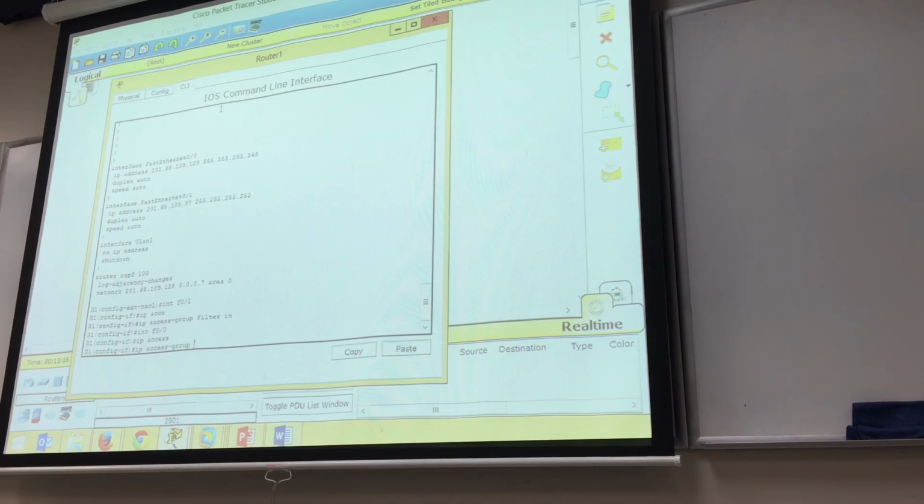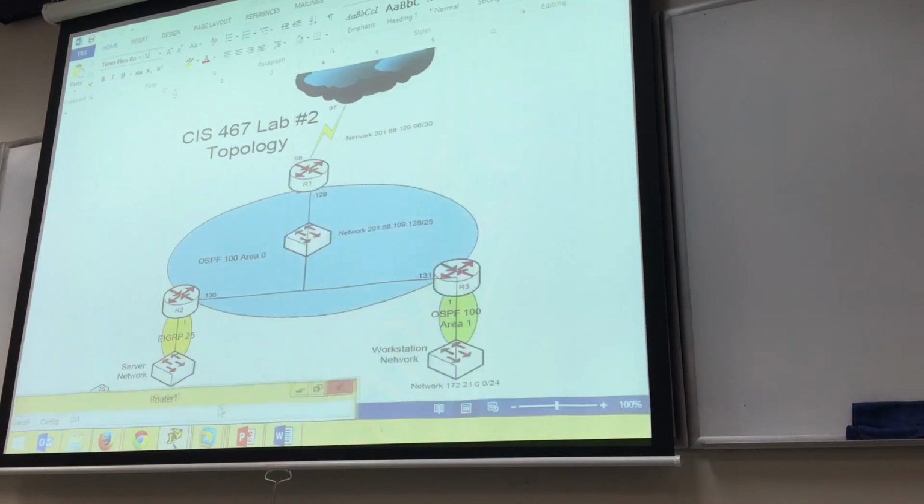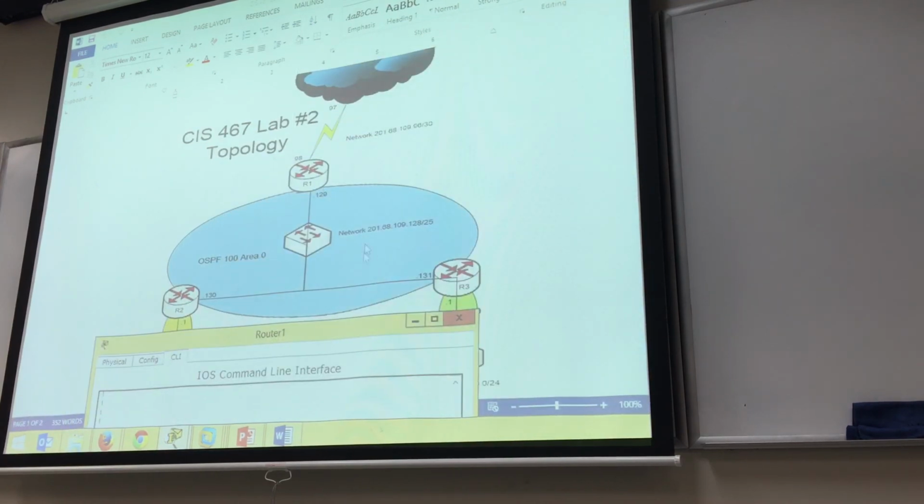Wait a second. I might goof up here. Let's think about this. If I apply that to the inside interface of my router, I'm running an RFC 1918 address here, aren't I? Oh, wait, no, I'm not. I've got 201.